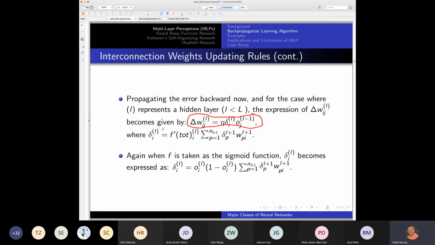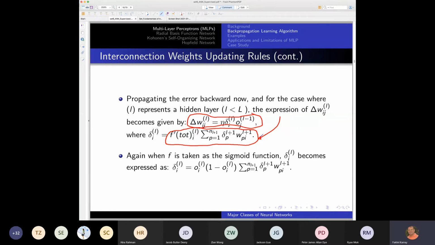but now the delta IL is going to be different from the earlier one here, because now we are going to utilize the chain differentiation, and the system is going to provide us with a particular type of iterative formula. So we are able to find that the delta IL is a function of the derivative of theta IL times the sum for P equal to 1 to NL plus 1 of delta PL plus 1 omega PL plus 1. So this particular form that we have obtained here is due to the fact that we are going to utilize the various delta L at the layers that are just after it.